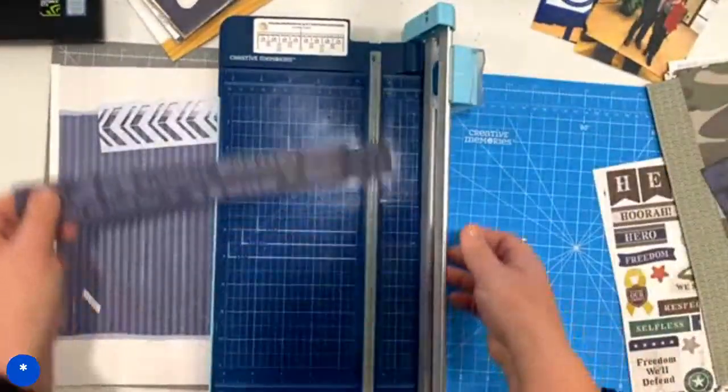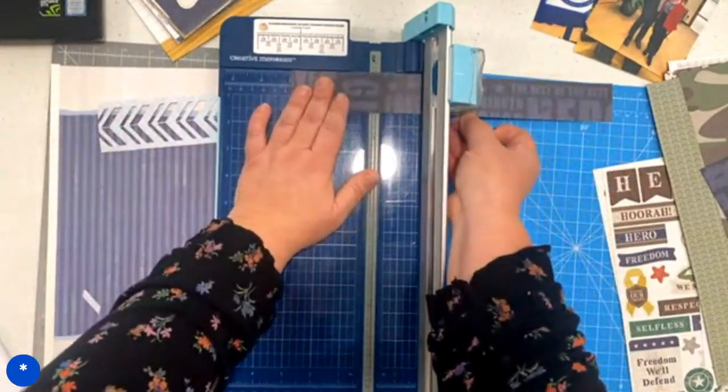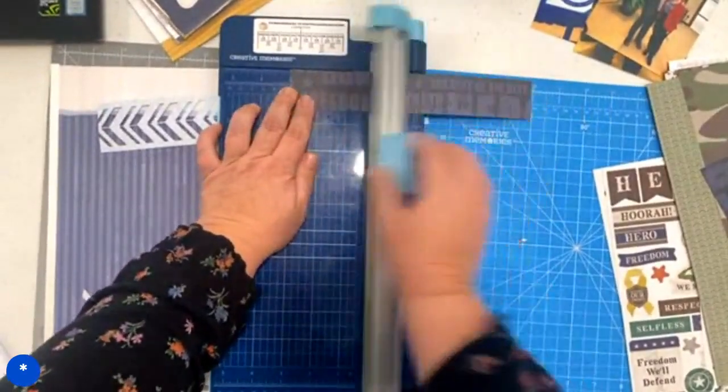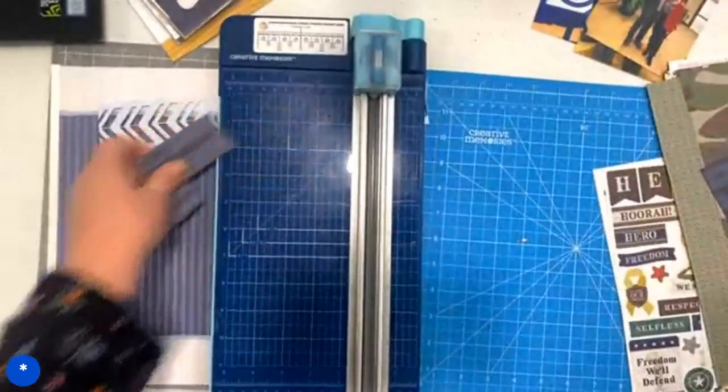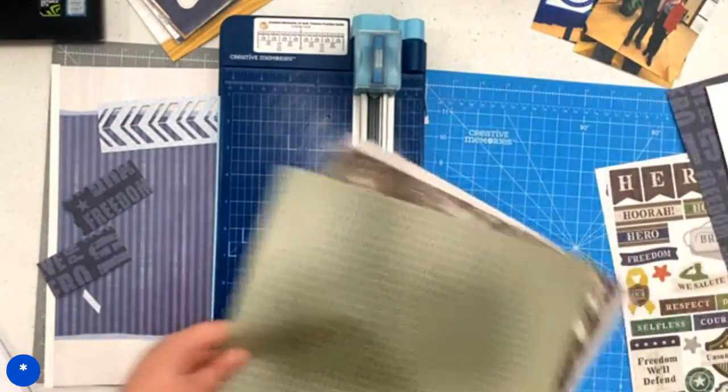And I'm going to flip it. Ooh, I do like that. So I'm going to go ahead and do a 3 inch one here, and then a 3 inch one here. And now I need 2 more colors that I like with this. And I have lots to choose from, right?